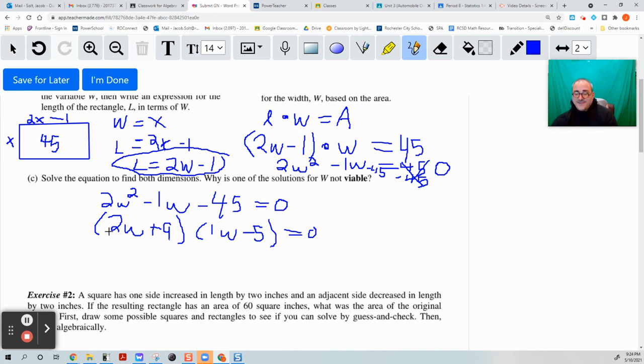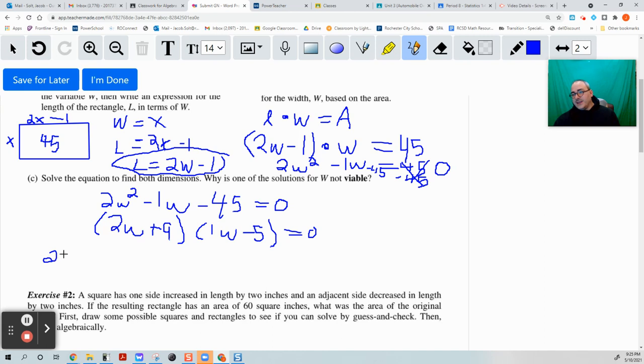I have found an interesting result. By factoring these things into two things which are being multiplied together, I know that this whole big thing equals 0. And now I know that this factor times this factor equals 0. And the only way I can multiply two things and get 0 is if one or both are equal to 0. Right? So I know either this is equal to 0 or that's equal to 0, or maybe both, because 0 times 0 is still 0. But one of them's got to be equal to 0.